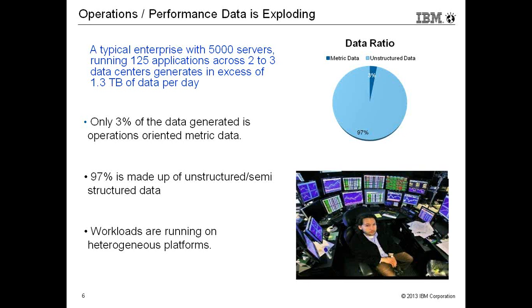And given this large amount of data, which is 1.3 terabytes, and 97% of that data being semi-structured data, it is almost humanly impossible to go and look at all of it to figure out what is going wrong. So the question may be, okay, we understand there's a lot of data. Do we really need to look into it? Does it really contain anything useful?